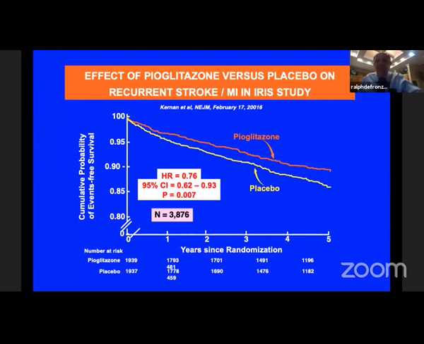And to get into this study, as I said, you had to have a stroke or TIA within 3 months. But most importantly, you could not be diabetic, okay? So what's plotted on the y-axis? It's the cumulative probability of event-free survival. And here you can see the orange curve, pioglitazone, lies above the yellow curve. Hazard ratio is 0.76. It means there's a 24% decrease in recurrent stroke and cardiovascular events in a non-diabetic population. So this has got nothing to do with lowering the glucose.